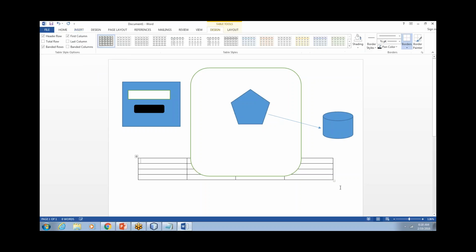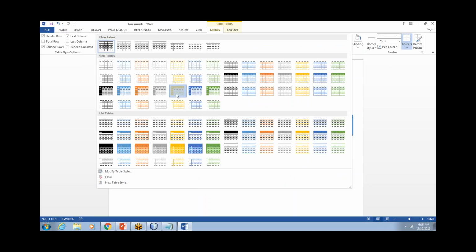Let's say this is some XYZ result that is generated in the tabular format.